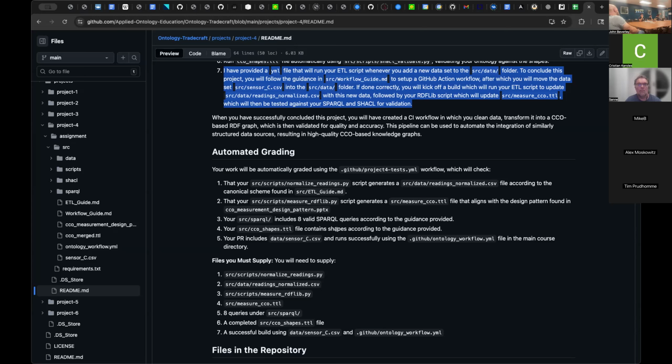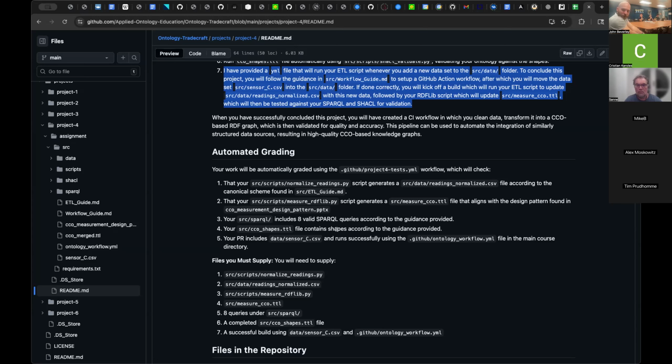Because again, it's a little subtle, right? And so I really want you to get that down. This is one of the reasons why I've extended the deadline. I want to make sure that not just you're able to run it locally, but also debug it effectively. And I know for some folks, this is the first time you're running workflows. I assume maybe all of you.